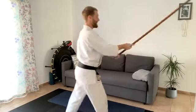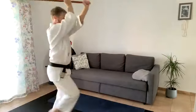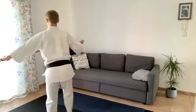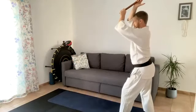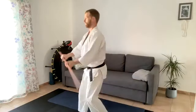Okay, so this is strike, and then thrust to the rib. Step back, in, back.